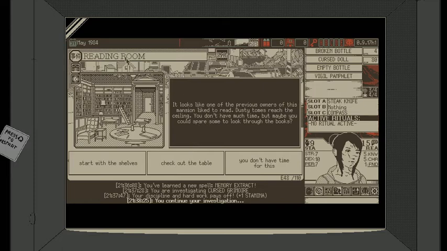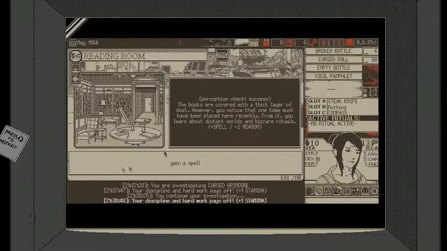We are in the reading room. It seems like one of the previous owners of this mansion liked to read. Dusty tomes reach the ceiling. You don't have much time, but maybe you could spare some to look through the books. Check the shelves, check the table, or you don't have time for this. I always have time to look at books. I'm going to check the shelves.